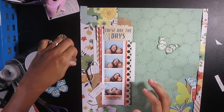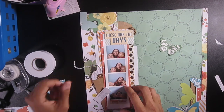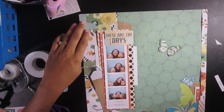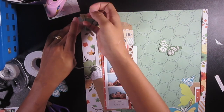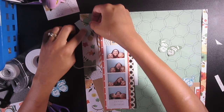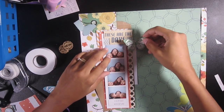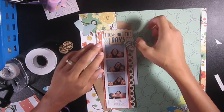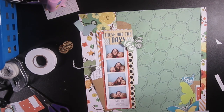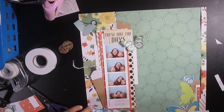Also added the top of that, what is that, pocket? Some type of pocket that I got. I believe it's Jelly Bean Soup, yeah. And I just cut the top because I really like the way it's cut with those zigzags on there. Put down the butterflies now. So nice. Sorry, I'm a little off frame there, but I just stick them right in the bottom corner.